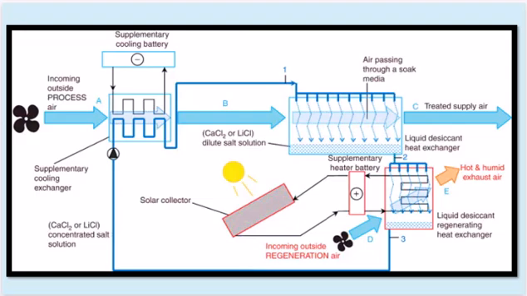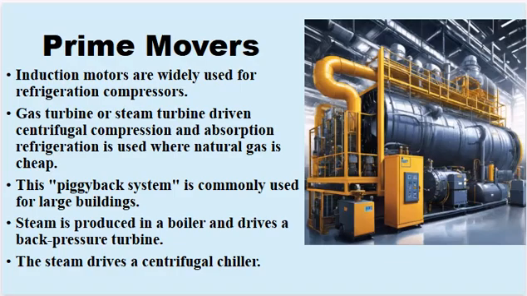At the same time, a portion of the exhaust air from this conditioned space is captured and used to regenerate the desiccant. This moist exhaust air heats the desiccant, releasing the absorbed moisture back into the air. The system stores the concentrated desiccant for future use, while the diluted desiccant returns to the dehumidification process to maintain a continuous cycle. Let's break down the key systems and how they're used in refrigeration processes.